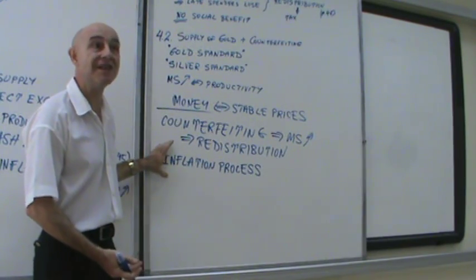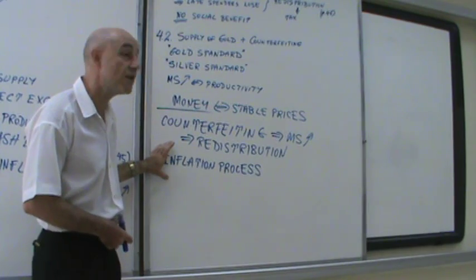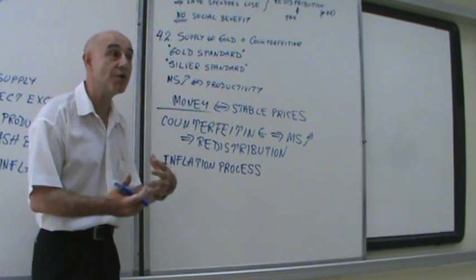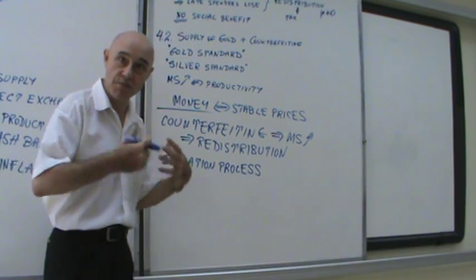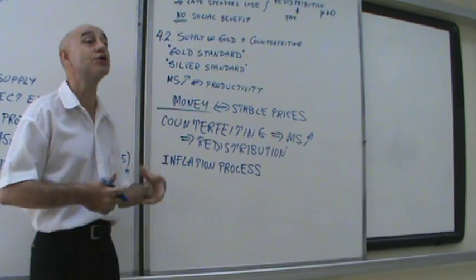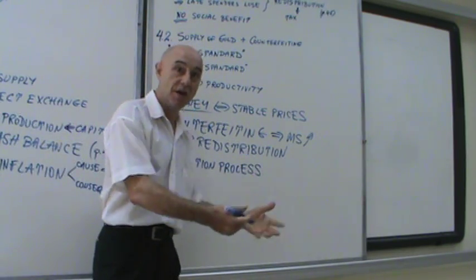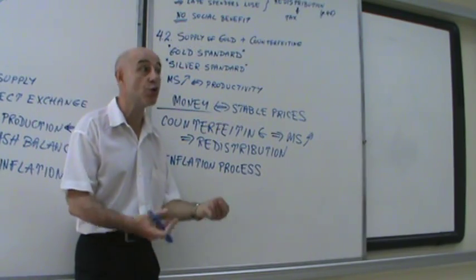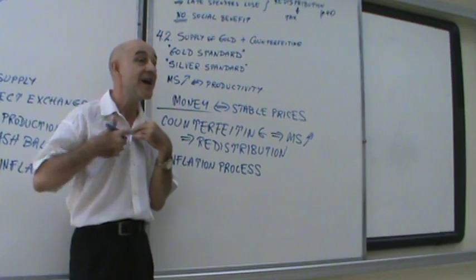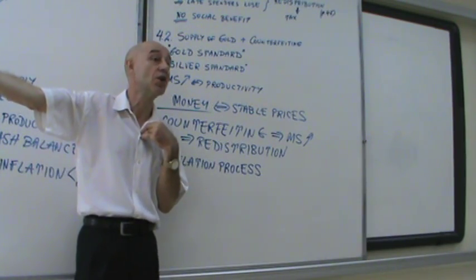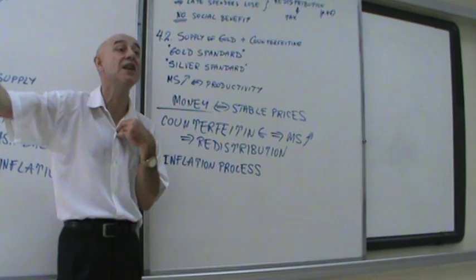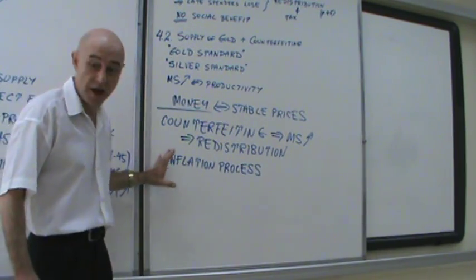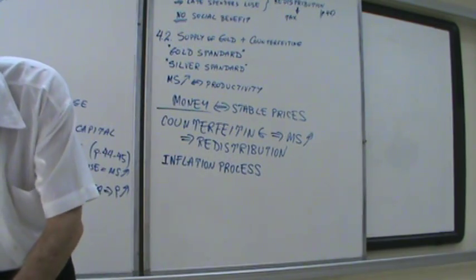That's the meaning, that's the purpose, that's the essence of the inflation process and of counterfeiting: to redistribute wealth to those who are able to counterfeit and those who spend money first. We call these the early spenders. In other words, the benefit goes to those who get the money early, and those who get the money late get hurt. And there are some people who never get any of that money anyway. That's the whole thing about increasing money supply and about the inflation process.